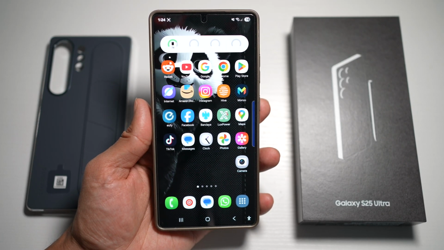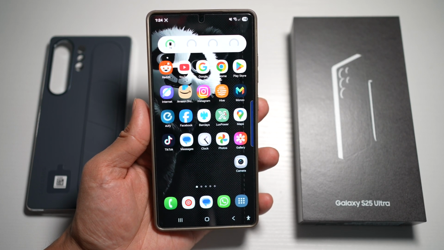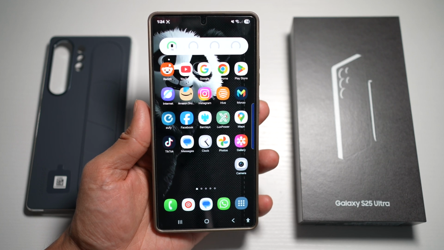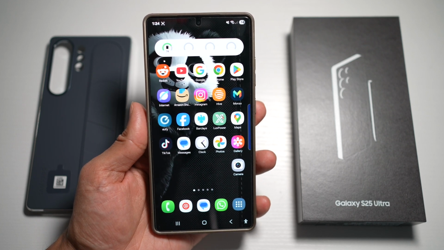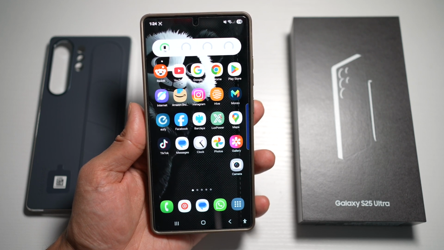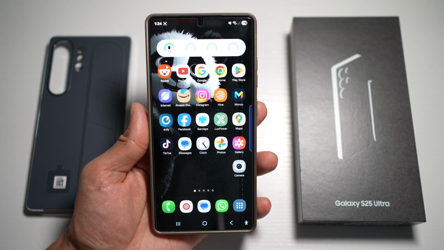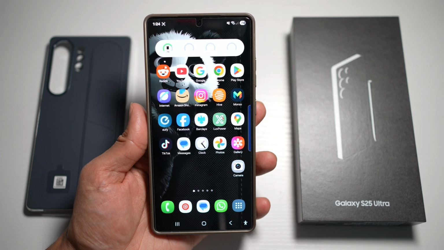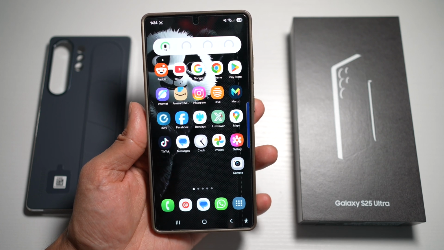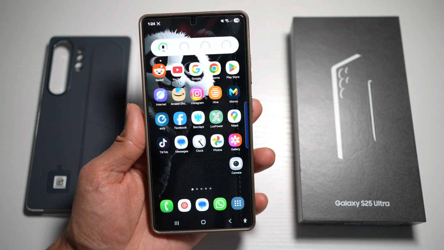In this video, I'll show you how to link your Samsung device with Windows. On your Samsung device, you can seamlessly sync your Galaxy phone with your Windows PC for notifications, messages, photos, or even apps. The benefit of this is that you can use your phone without picking it up, reply to texts, drag files, and run apps on your computer. So let me show you how to do this.